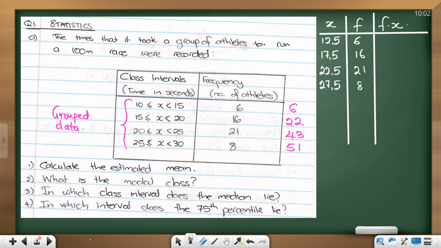Now can we multiply? What is 12,5 times 6? You sure? 75. 280. Third one? 472,5. 220. Now what do we do? You add. Already we've added this one. Do you notice we got 51, if you remember? What about this one? Let's add. 1,004. 1,047. Are you sure of these values?